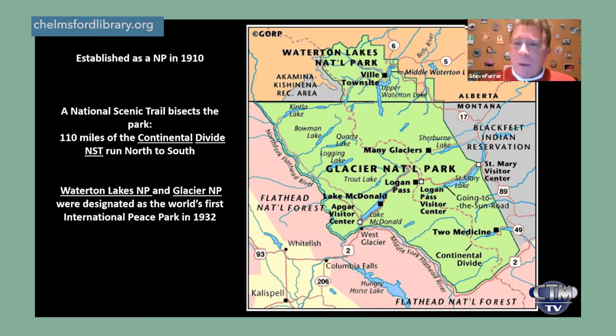So you've got a pretty big conserved area. The Waterton Lakes National Park is the Canadian counterpart, the part that flows over into Canada, known as the Canadian Waterton Lakes National Park. They have an abutment of a recreation area joining it. The Glacier National Park is covered on the west and southern border by a national forest, as well as the Blackfoot Indian Reservation to the east. So nobody's going to be building any condos anywhere in the area anytime soon. There's a lot of preserved area.